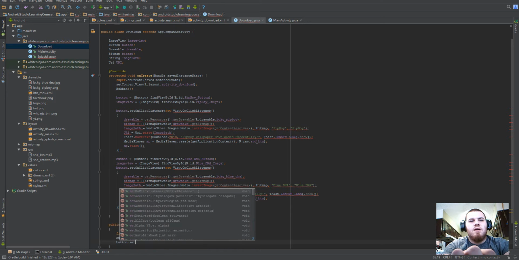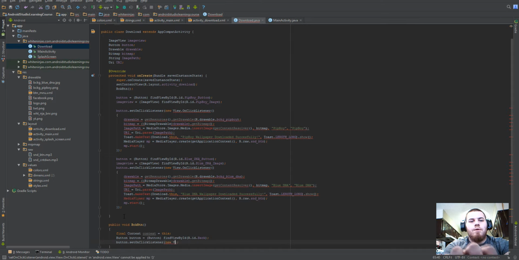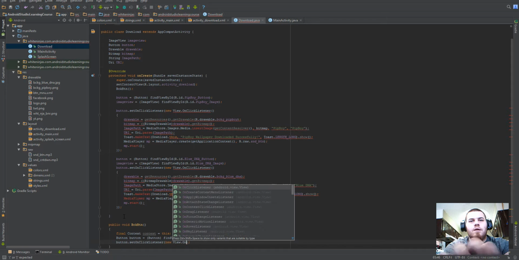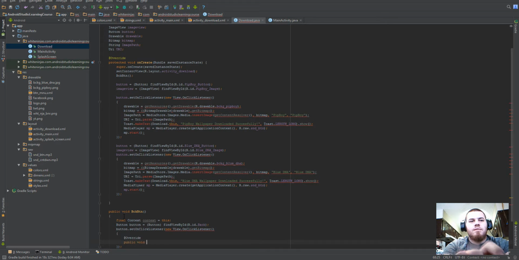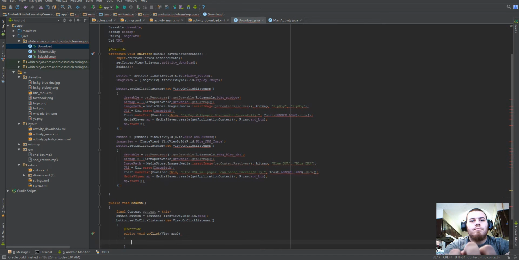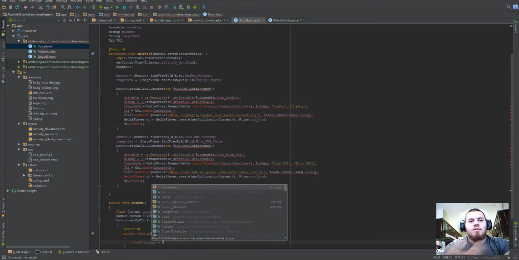Button set on click listener, new view on click listener. I'm going to override this statement public by creating a new on click listener. I'm going to use view argument of 0. Intent, we're just going to go ahead and reference this as intent.